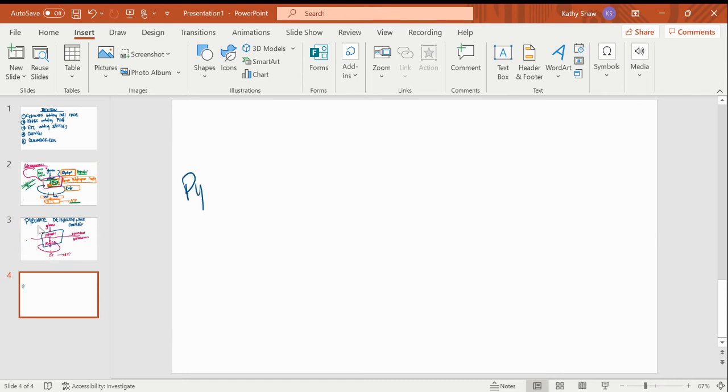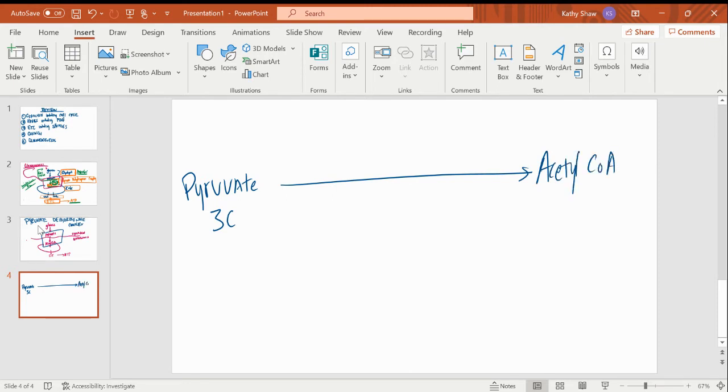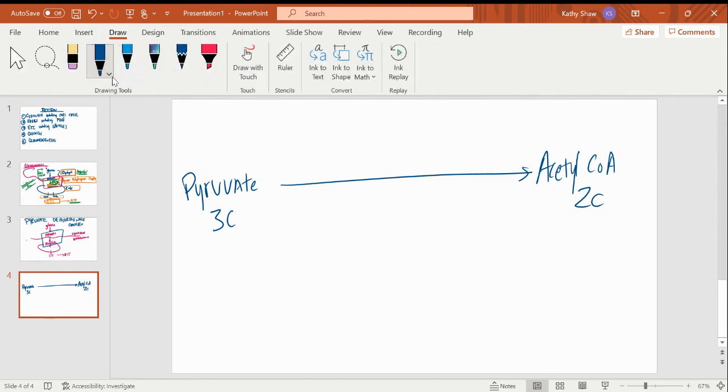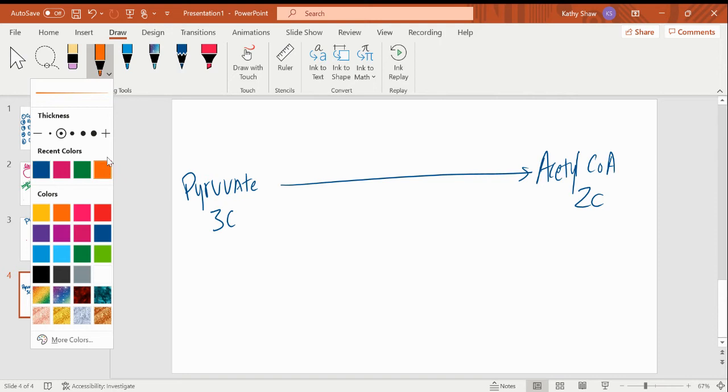So we started with that molecule of pyruvate, 3-carbon molecule, as you remember. Or if you don't remember, remember that we started out with a 6-carbon glucose. We cut it in half. Half of 6 is 3. So you kind of do remember, even if you don't know you remember. We're going to take that pyruvate to acetyl-CoA, a 2-carbon molecule. And we're going to go through some steps to do that. When you see complex, that means multiple enzymes. Multiple enzymes mean multiple steps.